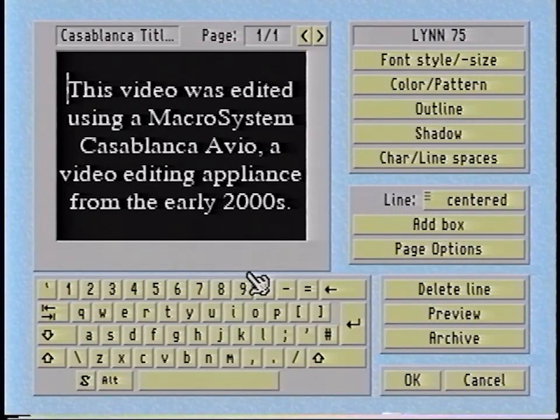Oh. I already made this. Yay! Save me some work. I already made this from my first attempt of making a video. Of course, I didn't even get close to finishing my first attempt at editing a video on this, but I decided just to make the slide anyway. Okay, yay, we've already got the slide. Cool. Okay. Great.